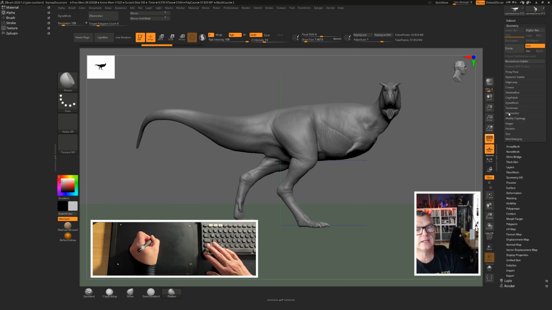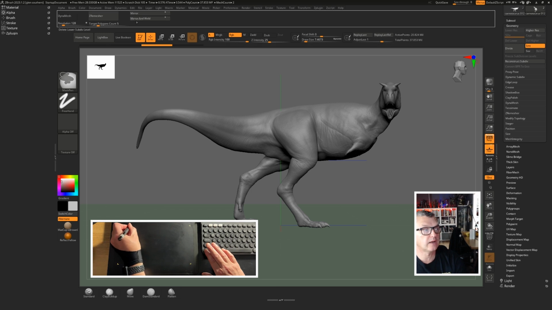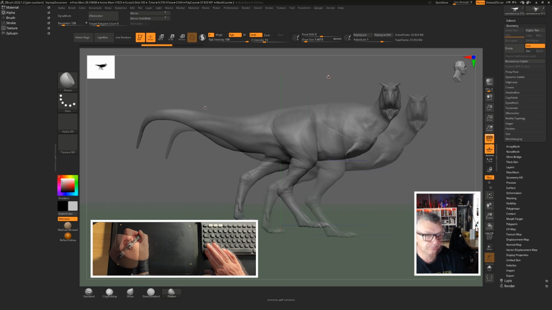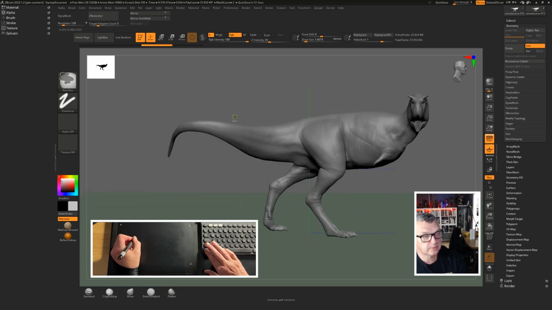Now with the multiple resolutions of a model, sometimes you've got a lot of high resolutions. I find I use this one quite a lot, which is delete lower. So I put that one around there as well, and that means you can delete any of your lower resolutions. Now what you want to do is be able to hide certain parts of it. If I was to do a mask like this, for example, or if you do it with a lasso, you can hold Control, tap in this top button here, and go to lasso, and then I could draw the lasso of where I want the mask.